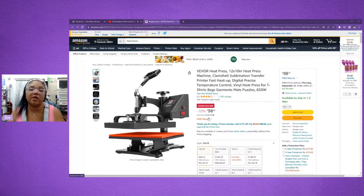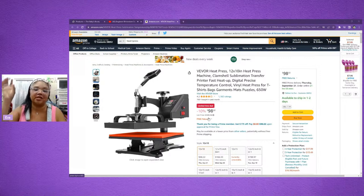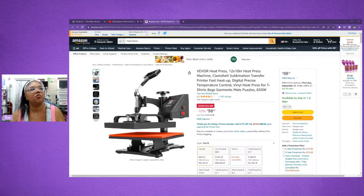Vevor heat press. Now, when you do hot fix rhinestones, we do suggest that you use a heat press, not that Cricut Easy Press thingy where you press down with your hand. Something like this is a better fit. There are better heat presses out there. Yes, this is not the high class best heat press you can get, but for $98, 10 by 12, which a lot of our rhinestone designs really don't go but so much bigger than that, this is a really good press to get as far as the size and the weight of it, and it's a small footprint.